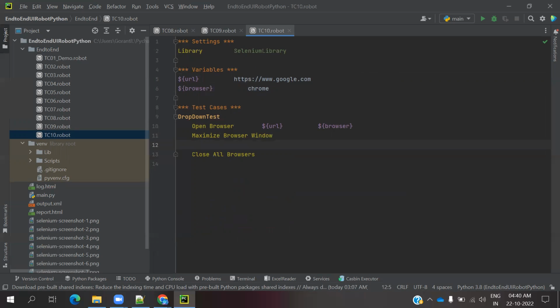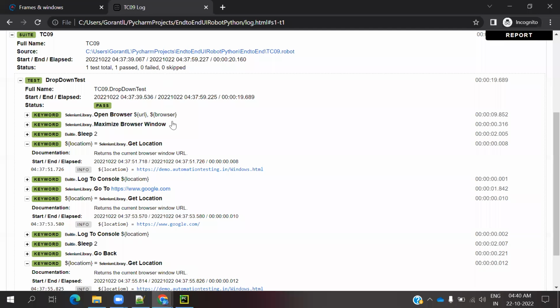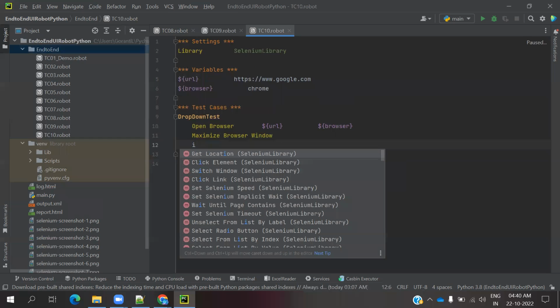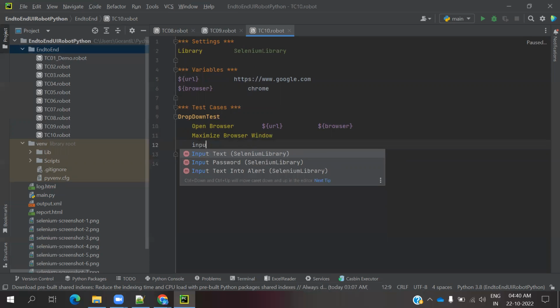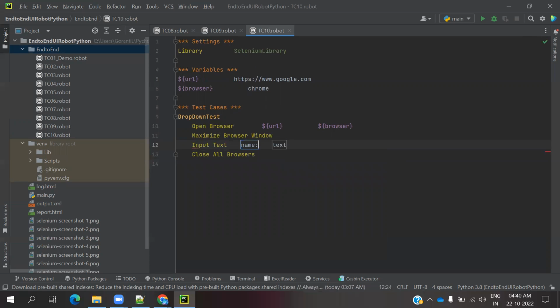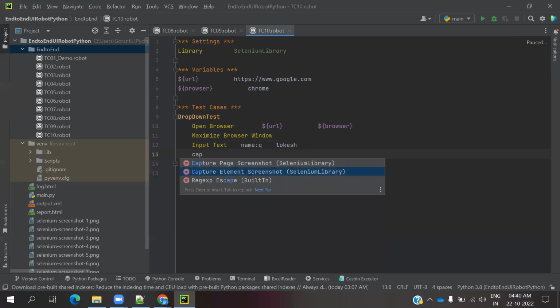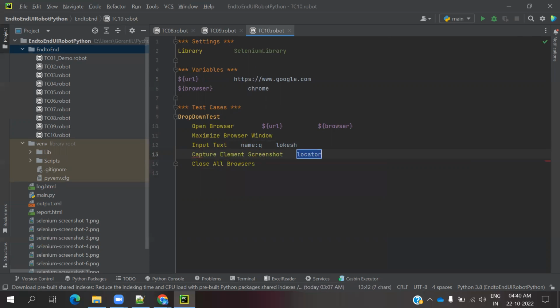First I will enter the value in the text box. Input text, I'm going to use name Q, and the value is Lokesh. Okay, this I want to capture first. Capture element screenshot, and I'm going to pass name Q. After that we need to pass where the screenshot should go.